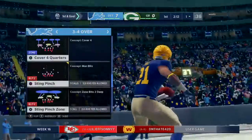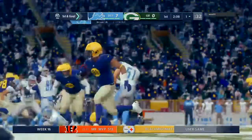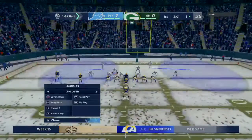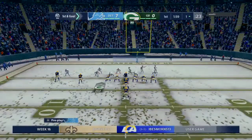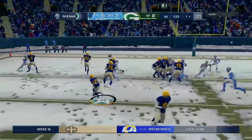That one good for 17 yards, and now they've got it 1st and goal. You were telling me this yesterday. That's exactly what they want to do on the opening drive, establish the ground game. Yeah, remember our conversation? We were talking about what one of the GMs in the league has told me.